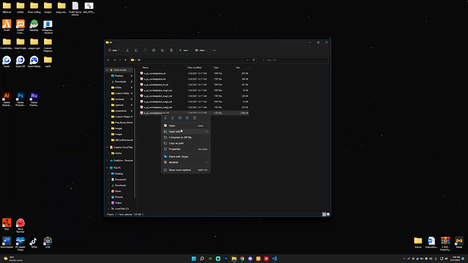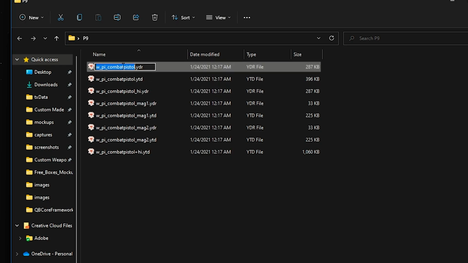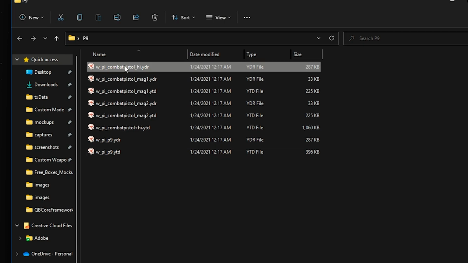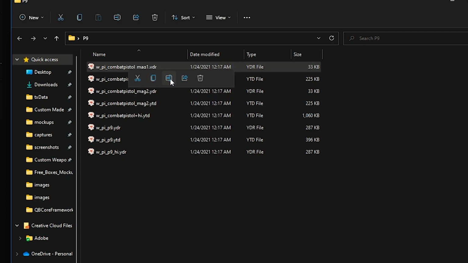So what we're going to do is rename all of these files. We're going to keep the W underscore PI underscore, and then we're going to label it, instead of combat pistol, P9. And we're going to do that for all of them. P9. And so for these ones, right? You see the underscore .hi at the back. Make sure you keep that. That's very important to keep.